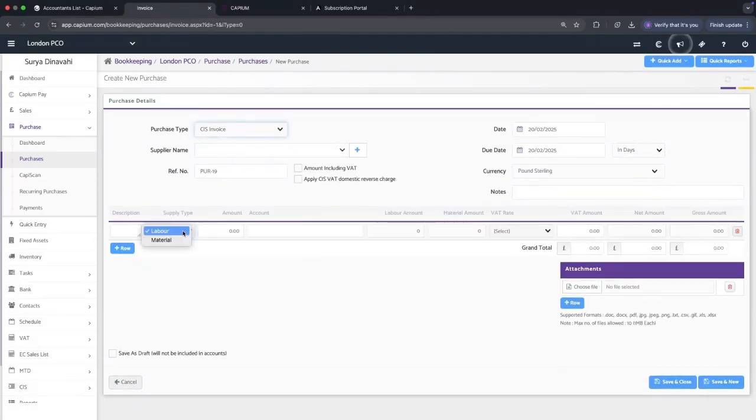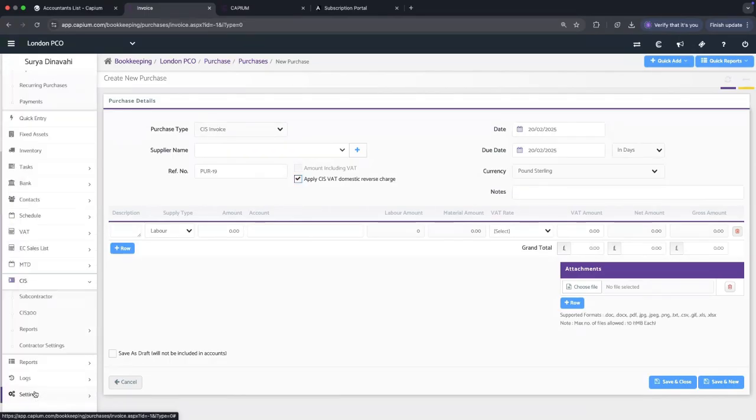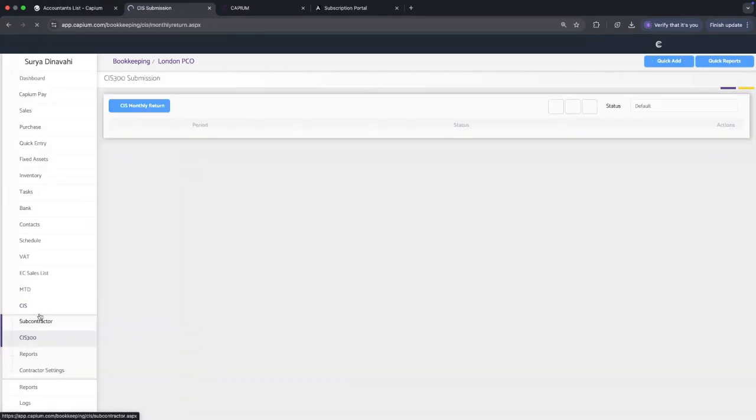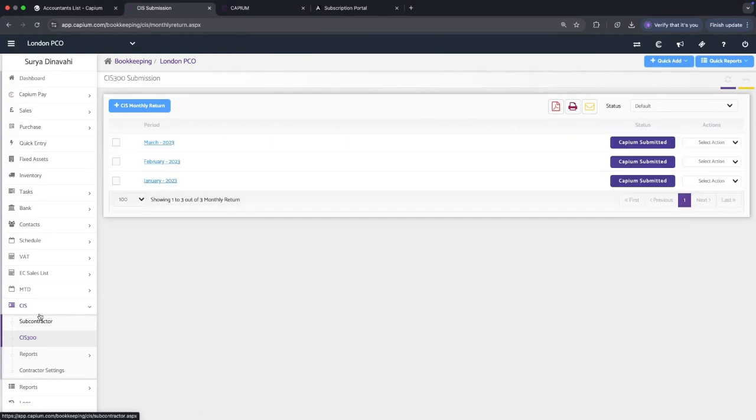And here you can select between labor and material. And you also have the CIS domestic VAT reverse charge here, so you are able to select that on the transactions as you go along. And again, as you use the system, it would auto-generate your CIS report, and you are able to directly submit that CIS report to HMRC.